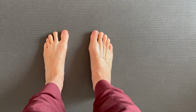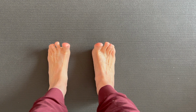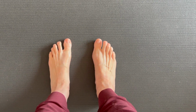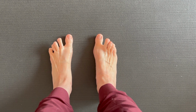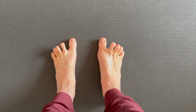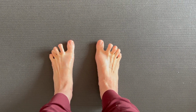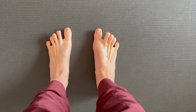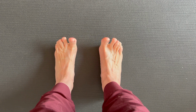Lift up all 10. Stretch the big toes forward. Let them land gently on the floor. And then take these pinky toes, stretch them out and touch them to the floor. Leave the middle 3 up. This is where it gets pretty hilarious at first. But my toes didn't start off like this either.